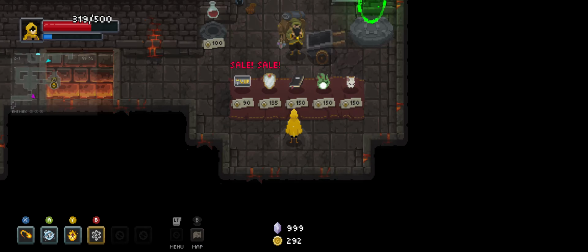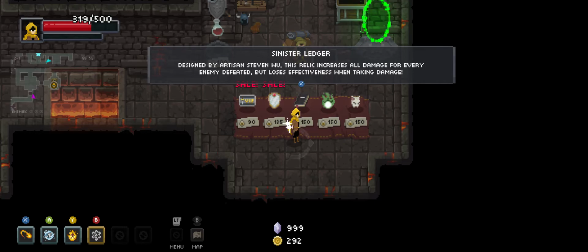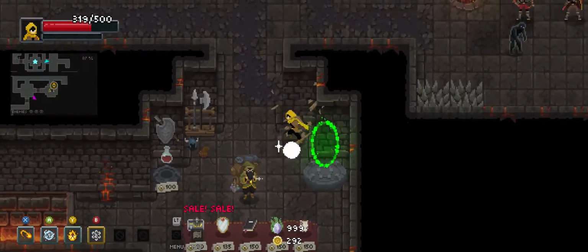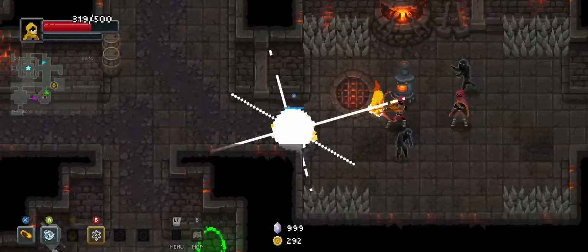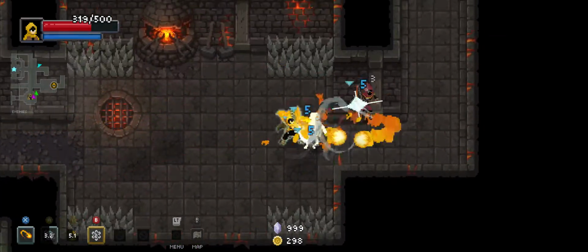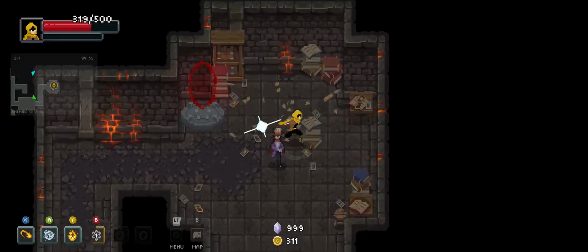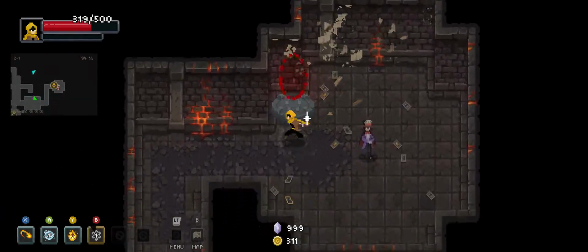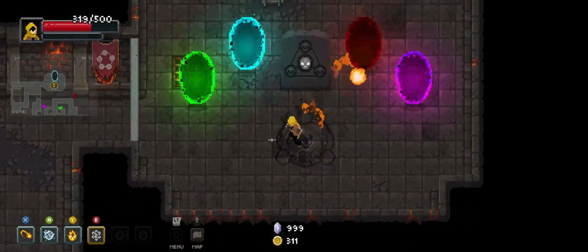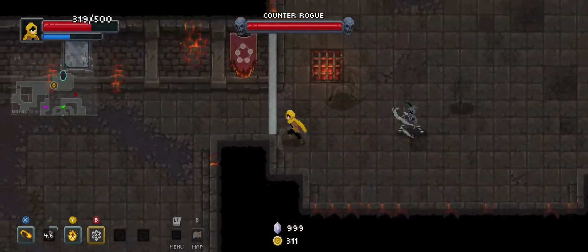I don't think there's anything here I can take. Again, it's a shame because there are things that I would like to take, like the Mirror Shield, but I don't see that on my list. Yeah, no, that's a no-go. And I'm not allowed to gamble with Nocturne the Cardist, which is fine. I kind of like what I have at the moment anyway. And I don't really see any reason to continue going on this floor, so let's call it good.